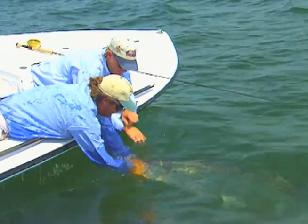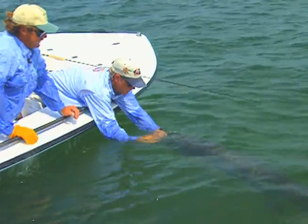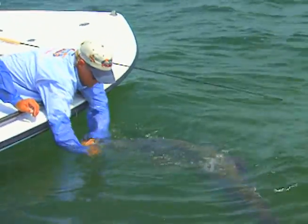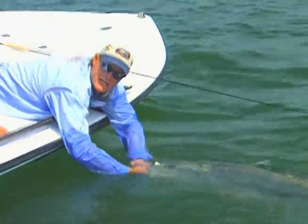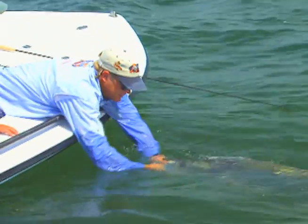Can I get him revived there? Yeah. Try it out. Nice and easy. Keep his head low, back and forth. And when you're ready to let him go, give him a good push in the right direction. God, just the power of this thing. What a monster.